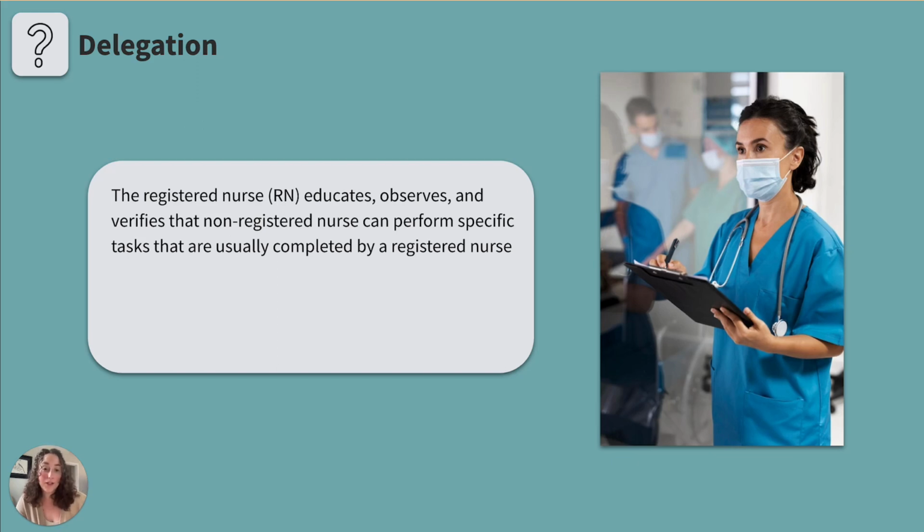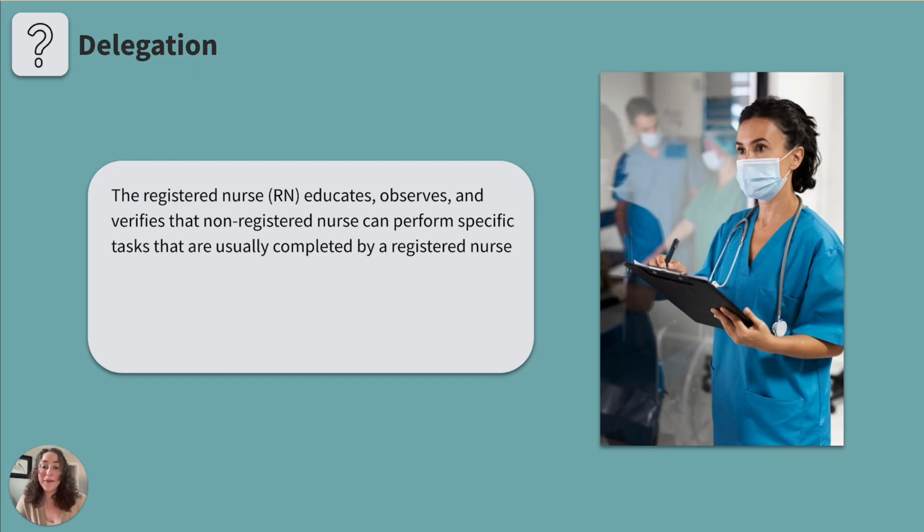All right, so let's begin by examining what delegation is. Delegation involves the registered nurse educating, observing, and verifying that other members of the interdisciplinary team who are not RNs can perform specific tasks that are usually completed by a registered nurse. Within nursing, there are so many tasks, and nurses need to utilize other members of their team to provide the best care for clients. However, it is important that the nurse delegate in a manner consistent with their nursing practice. When delegating, the nurse maintains responsibility to communicate clearly, supervise care, and reassess whether delegation continues to be appropriate.